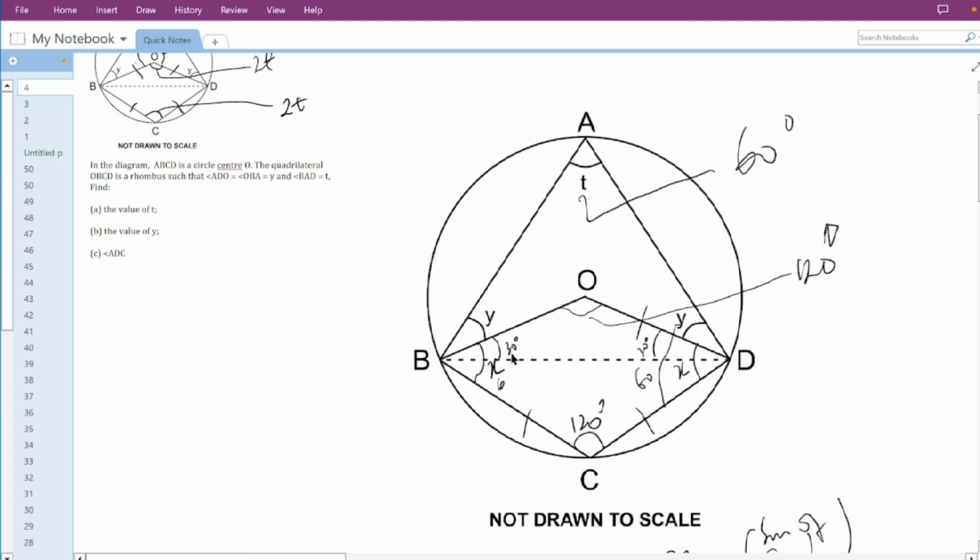Since we know both halves are 30 degrees, and we have this triangle, we should note this triangle. See this dotted line, that's B to D to A. This is the triangle we're working with, ABD. We have something like this. We have this line in the middle. We have this part to be y and this part to be 30. This part to be y and this part to be 30. And we have this part to be 60.